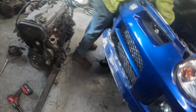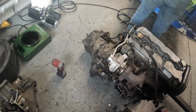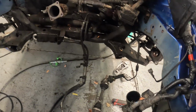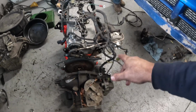So we're getting there. I mean, everything came out nice. We got some of these brackets off of here cleaned up. We're going to get everything installed again. All right, so we're back on getting the engine installed. We got some of our stuff cleaned up. The engine is ready. So right now we're at the point where we're going to bolt this up. We've got to clean some of these leaves off, but we're going to get the trans bolted up.